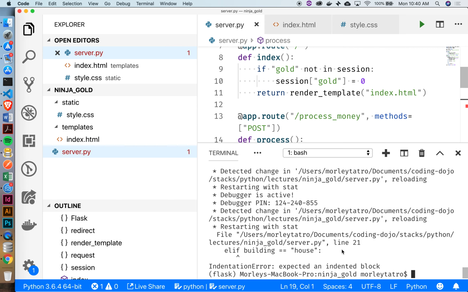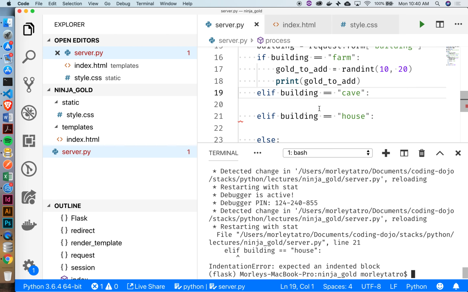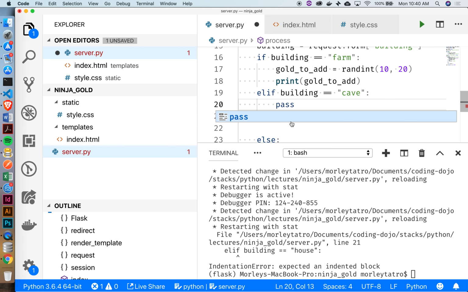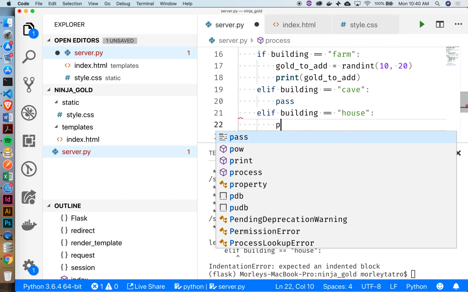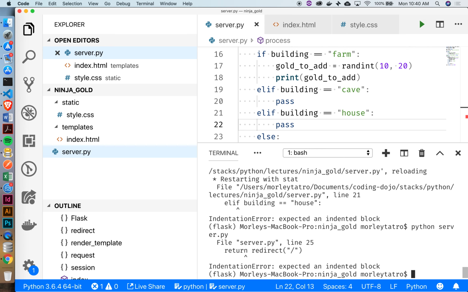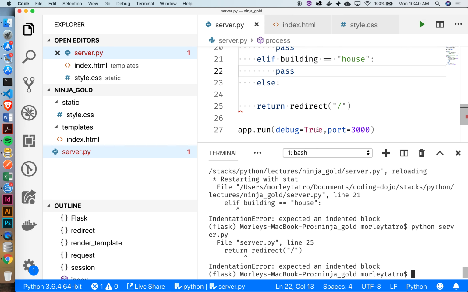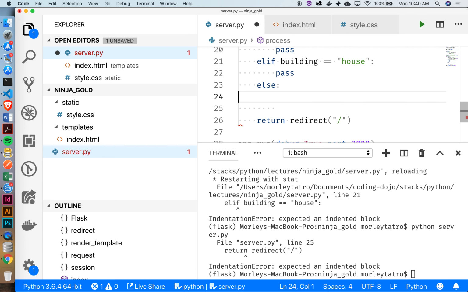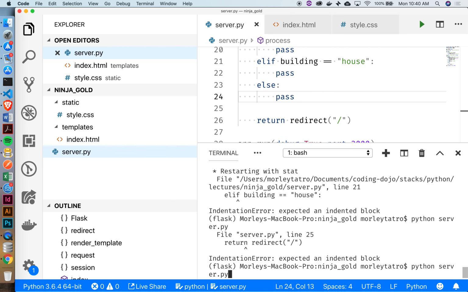All right, open this up. Whoa. I got a problem here because I didn't put anything inside these blocks. So what you guys could do, you could probably just put pass in here for now. And then let's restart the server. Yes, one more pass, you're right. Thank you guys. All right, pass. Start it again.